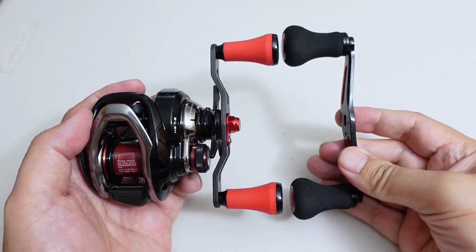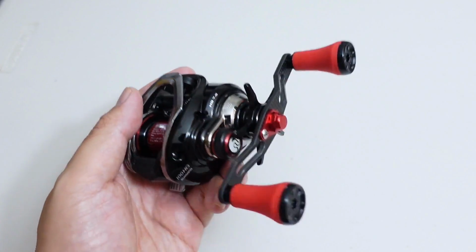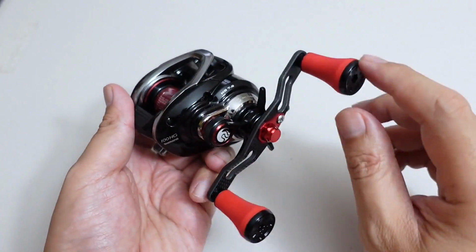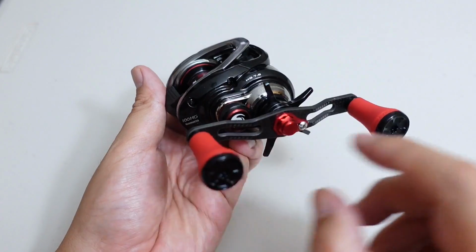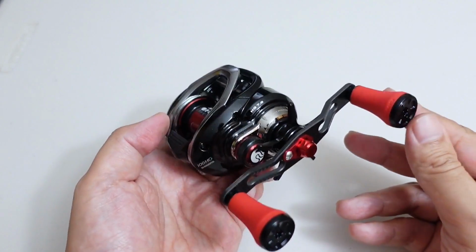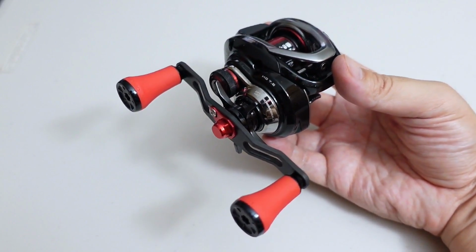Now here's the stock handle by comparison. I think the length was pretty similar, but just look at the size difference on the knobs. And while these knobs are not the best knobs for finesse, they're going to be definitely better than the stock Engetsu power knobs. But look at that. I think the only thing that I would really like is a silver ring around the knob end caps. Man, that would have been awesome. But yeah, there we go. The Engetsu 100 ready for upper end bait finesse duty this winter.